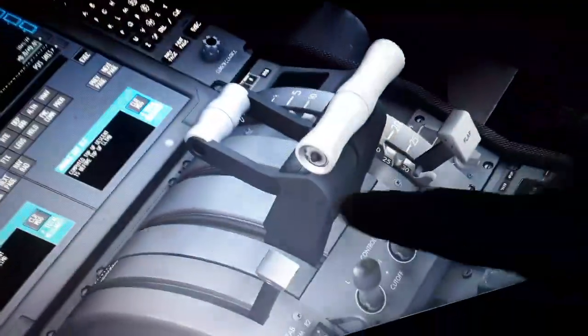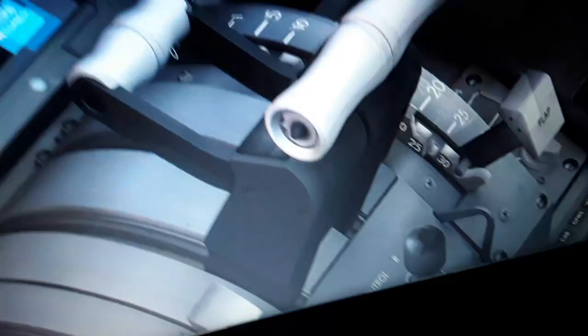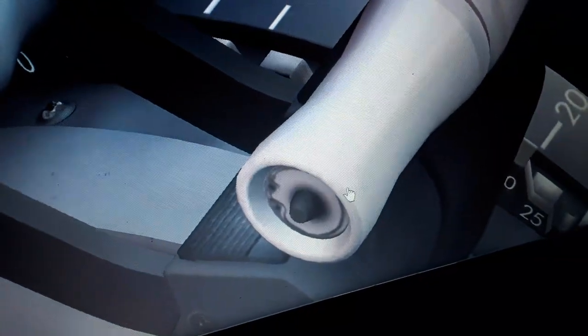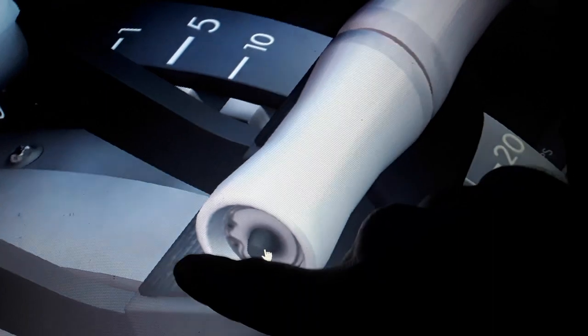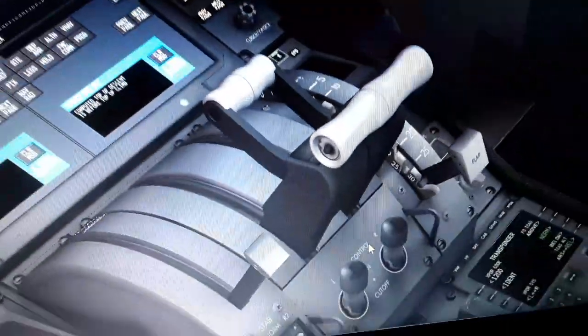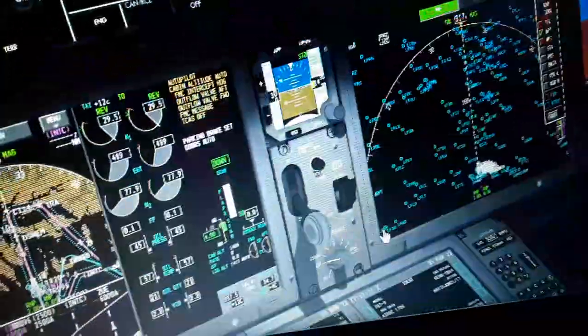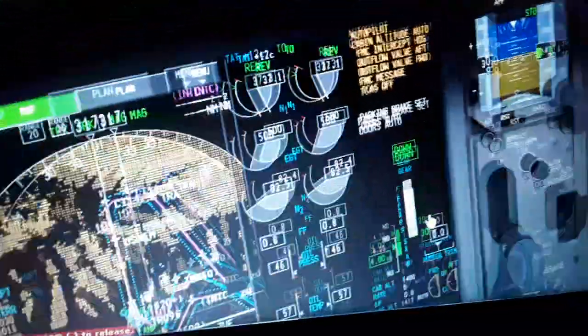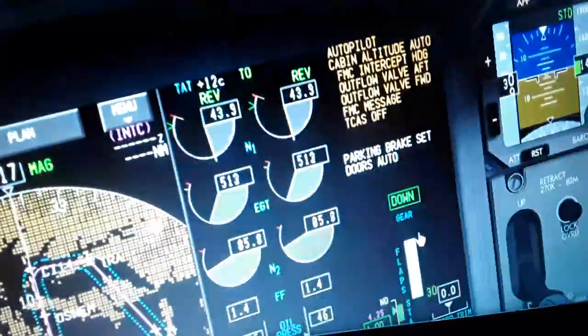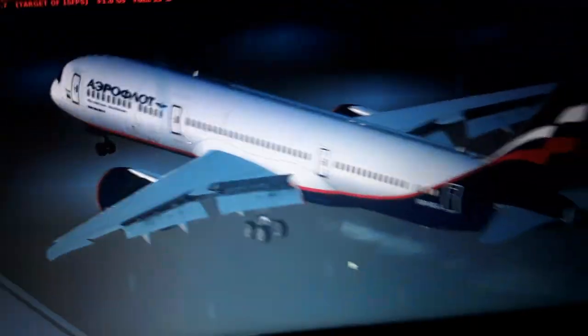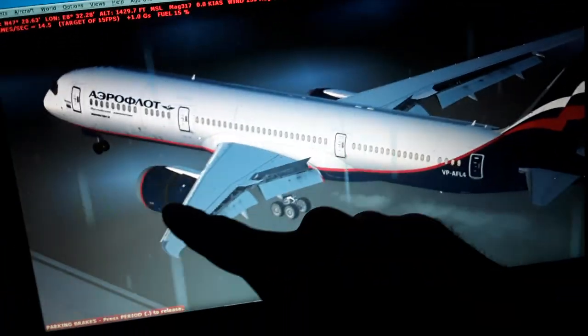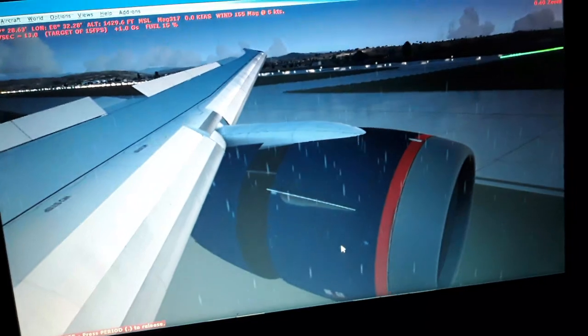So we have the fuel control, left and right engine, the thrust levers, auto throttle disconnect switch. You press this switch, you disconnect the auto throttle. Takeoff, go around switch, thrust reverse like this. So you engage the thrust reversers like this. Over here you can see the reverse in green, and this opens the reverse flow to the engines, as you can see.